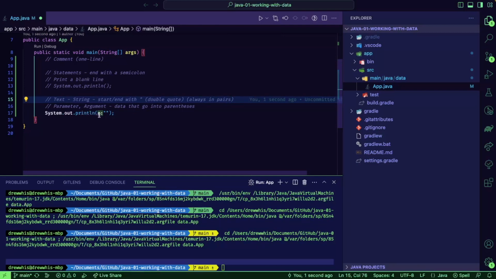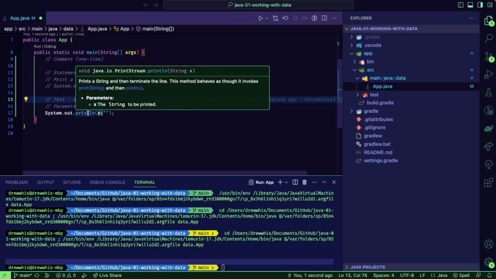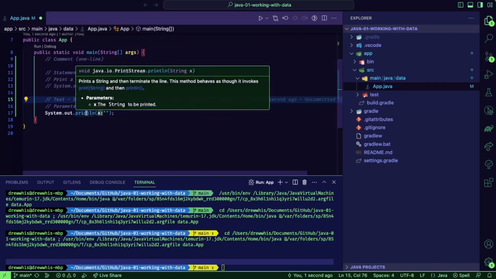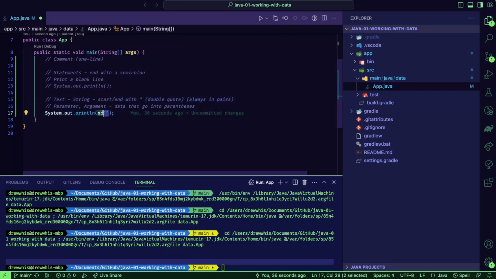And you'll notice that Visual Studio Code gave us this little X here to tell us that we've done something. And so what you're seeing here is when the writers of Java developed the println function for you to use, they said that the parameter it's going to take is just named X. And so it's telling you, hey, the parameter named X is getting this value. So in this case, X is the parameter that the function expects, and then this string is the argument that we are passing in.